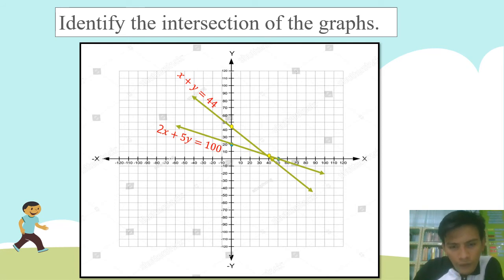Something found like 4, because yes, it is found here. And that is 40 and 4. Our x-coordinate is 40 and the y-coordinate is 4. That's why 40 and 4. We will use that intersection point, or the coordinates of our intersection point, to verify the equations.